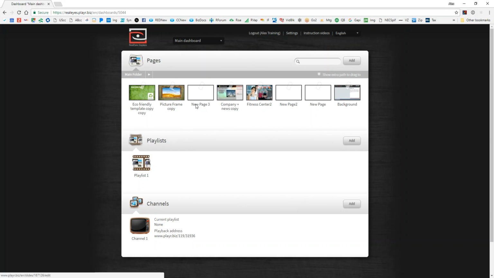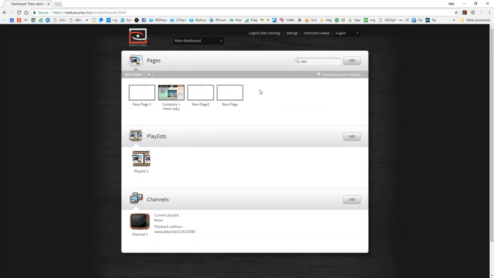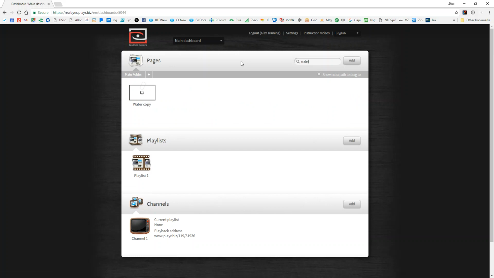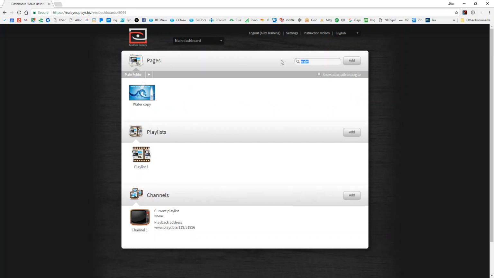Now let's talk about searching and folders. Searching is very easy. Right here is the search bar. This will search your entire catalog and also multiple folders, however many layers deep that they may be. All you need to do is type a couple of letters, and in real time it will search and pull up any of the search results for that term that you have typed in. So if I type in water, I want to find that water slide. It will easily pop up.